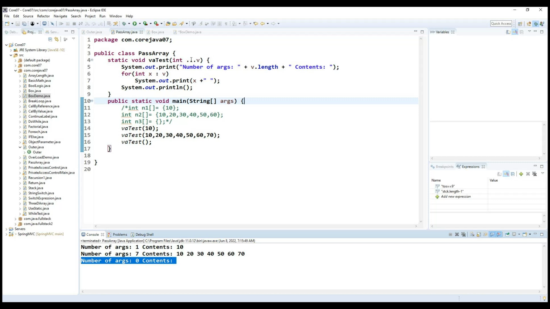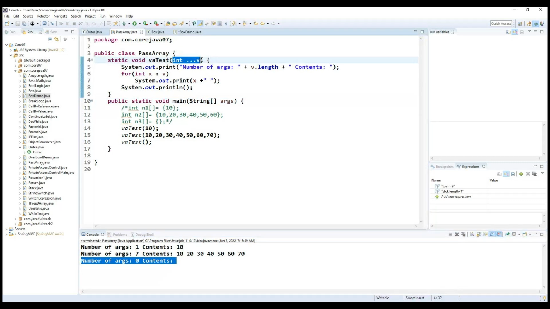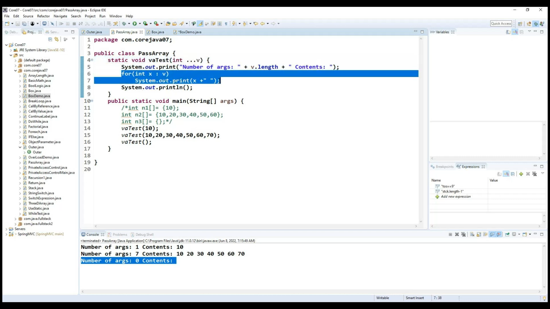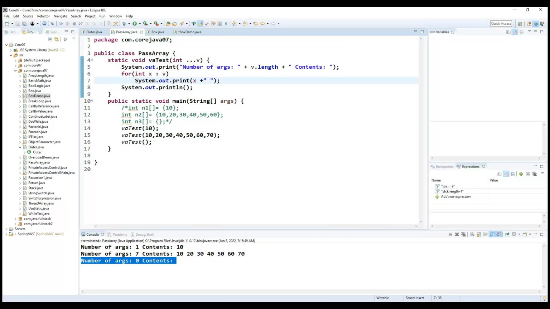Okay, so this is the way we can define a Vararg method. If you are not aware of how many parameters we want to pass, then we can go for this Vararg. But once you identify that we pass only 1 or 2 parameters, there is no need to define this Vararg concept. Just come up with a normal method and define the 2 parameters itself. Getting the point? Why would we repeat this loop multiple times when working with the Vararg concept? Okay, so let's have one more example on the same Vararg.